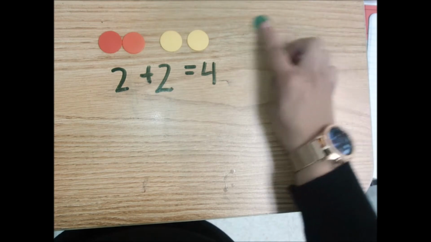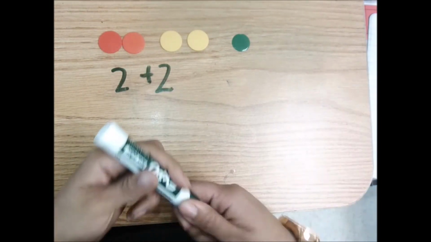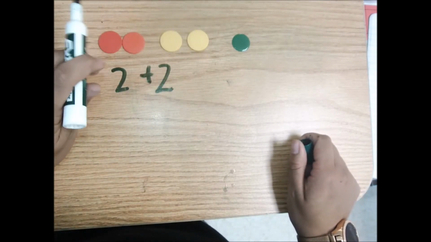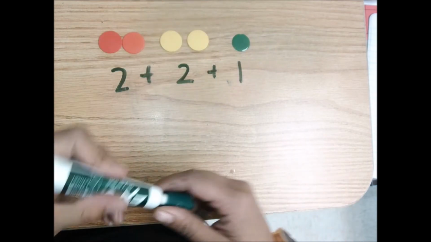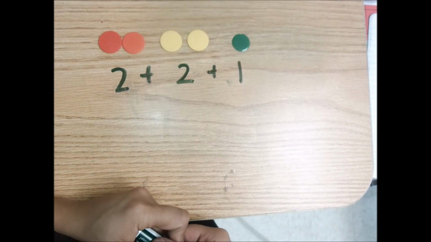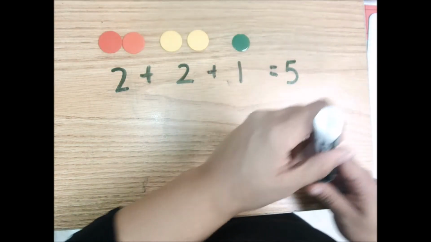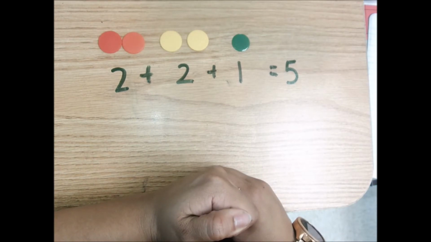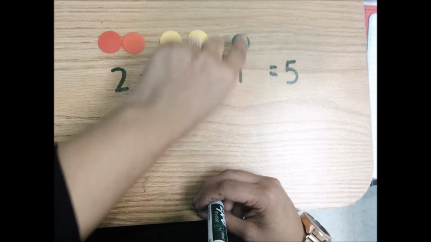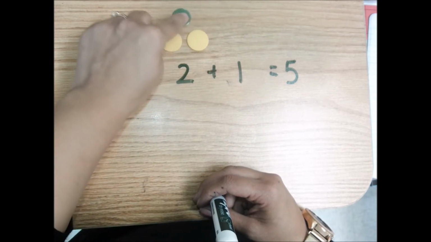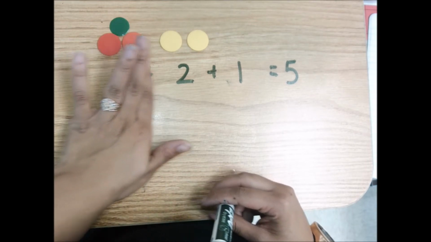But what I want to talk about here now, while we continue looking at doubles, is doubles plus 1. So there's 2 plus 2 plus 1 more. What is 2 plus 2 plus 1 more? It is 5. So, we could write this with 3 parts: 2 plus 2 plus 1 is 5. Or, we could join the 1 with one of the parts that's already here. Now watch this number sentence form.